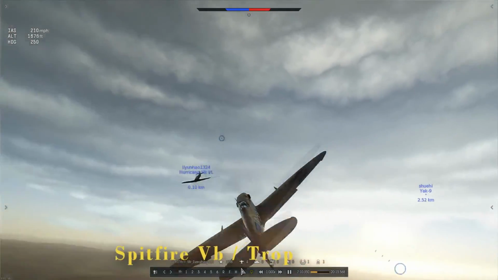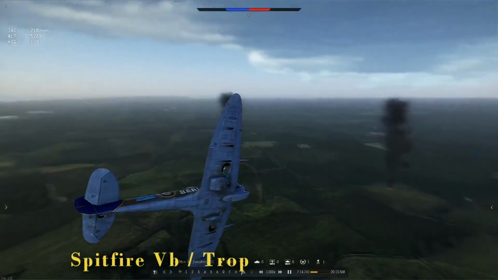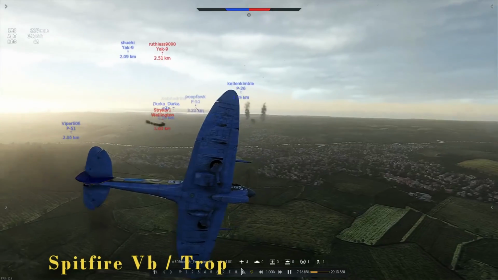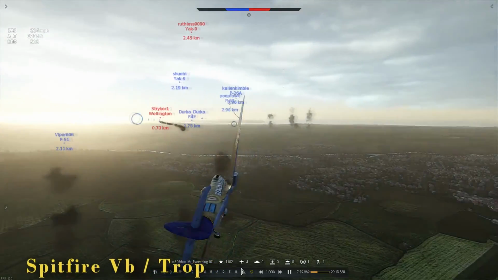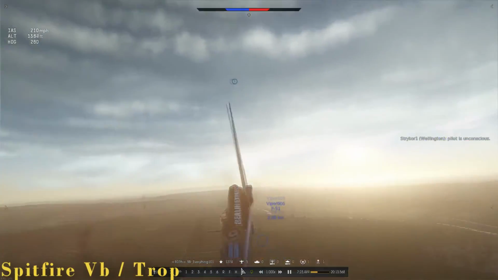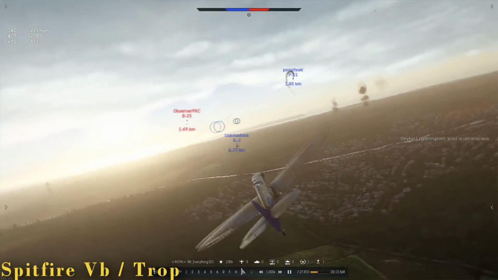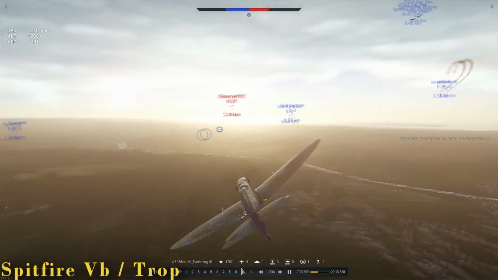My buddies are on him. Don't want to ram my buddies, so I take a little bit of a lag pursuit roll, and I notice, okay, he's gone. Let's go back to the Wellington, because he's going to be a large target. He's coming straight at me, and dodge. And that was a kill, by the way. And then we go to B-25.